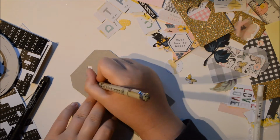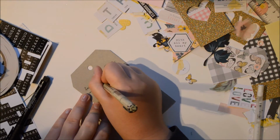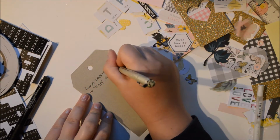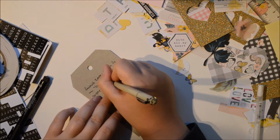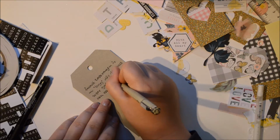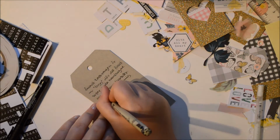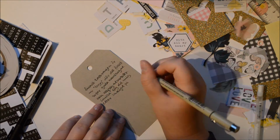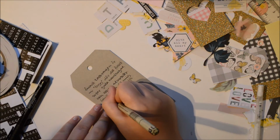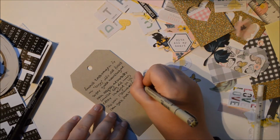So when I feel like I'm done with the album, I'm going to go back and write on all of the tags. And for this one example, I'm writing about me and my sister just having lunch in town at a burger restaurant, which is really, really good. They have ecological, locally produced cows. I don't know, it's really good anyway. So I'm just writing about that, and that's what I really love about making these little albums.